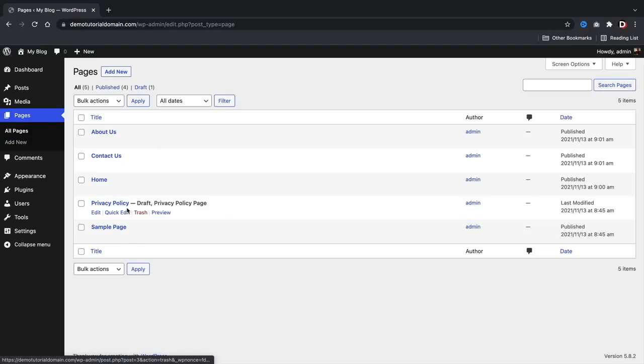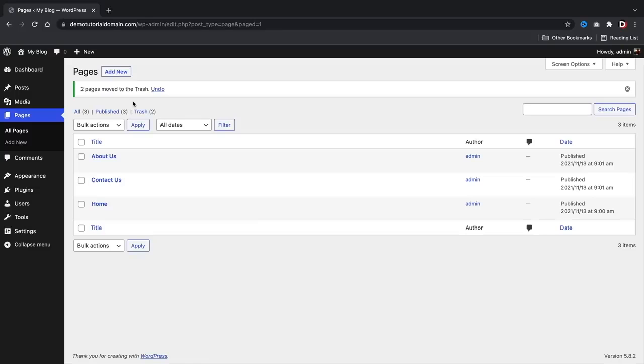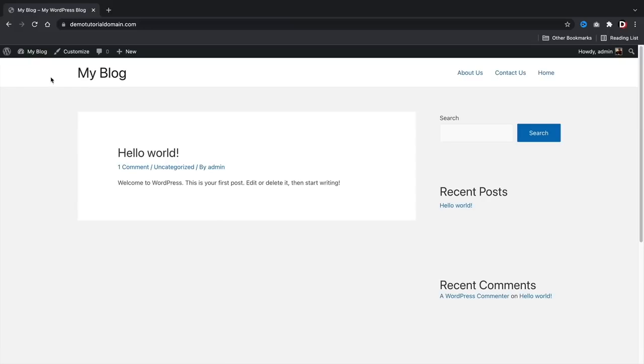Here's a list of all of our pages. These two pages we don't need because they come default with WordPress. To delete a page, just click on the pages' little check boxes, and then move those to the trash and click on Apply. All right, cool. Now that we've added these pages, we need to create a menu for our website, because if we go to Visit Site, you're going to see our pages are there, but they're kind of out of order.